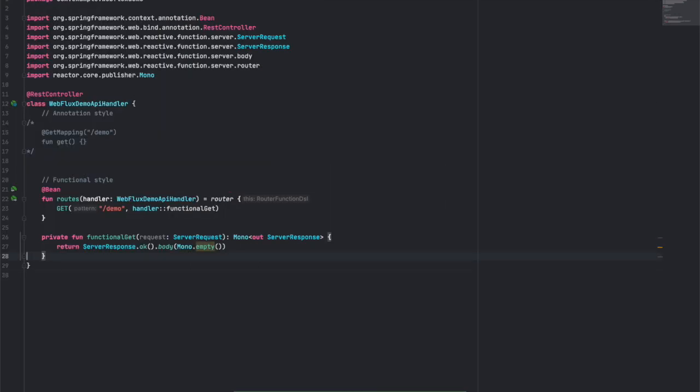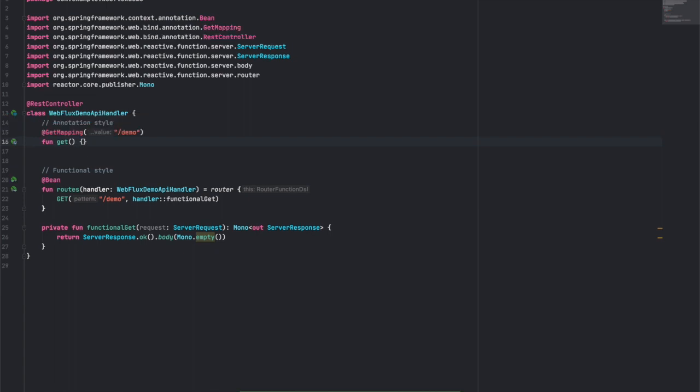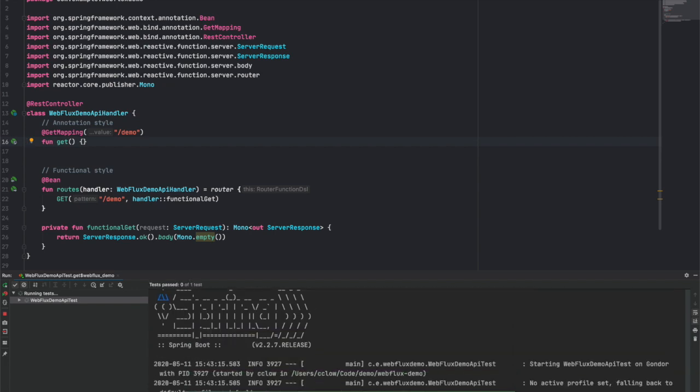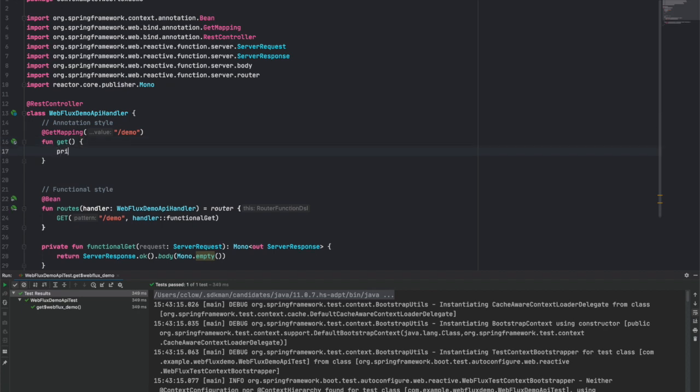Now that we have both the annotation style as well as the functional style, what happens if we have both handling the same endpoint? So in this case, the get /demo, does it still work? We can actually put both of these into the same handler or controller. But which one gets called?